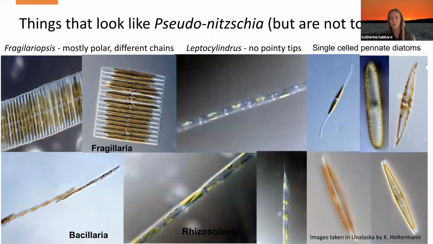And then there are some of the single-celled ones, again, that can be really confusing. Basilaria is a really fun one. It's too bad we don't have a video to show, but that one is quite an active mover. Those cells can slide against each other, and so that would be something to look for that Pseudonitzschia doesn't do. And then Rhizosolenia is another one that can sometimes, there's my dog, look like Pseudonitzschia. But if you start to look at the tips of the cells and how they're connecting in those chains, you can get a sense, and Rhizosolenia has some different features that differentiate it.